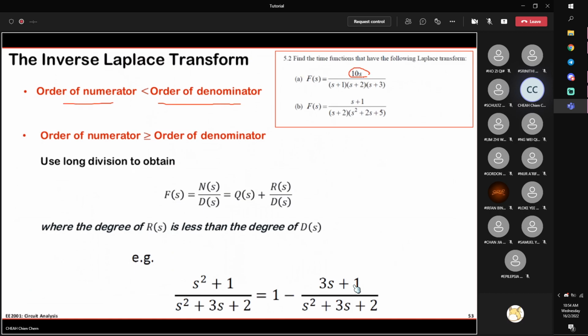This is first order, this third order, less than. This first order, this third order, is less than. But there will be some cases where it is greater than or equal to. For example, this is second order, this is also second order. Then what you need to do is just to expand it further by division. Because this can be expanded into these two parts. Then you have a linear combination again. One you just find from your Laplace transformation table is an impulse, and the rest is the same.